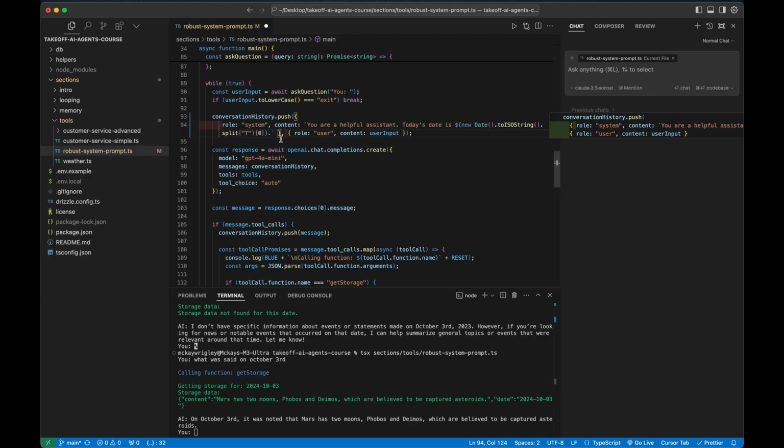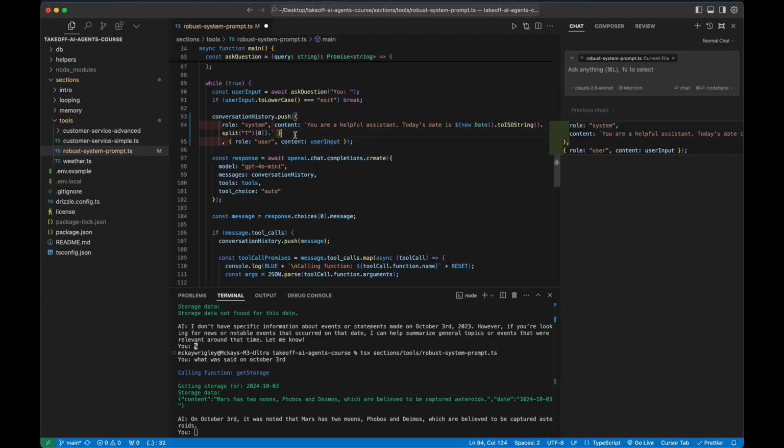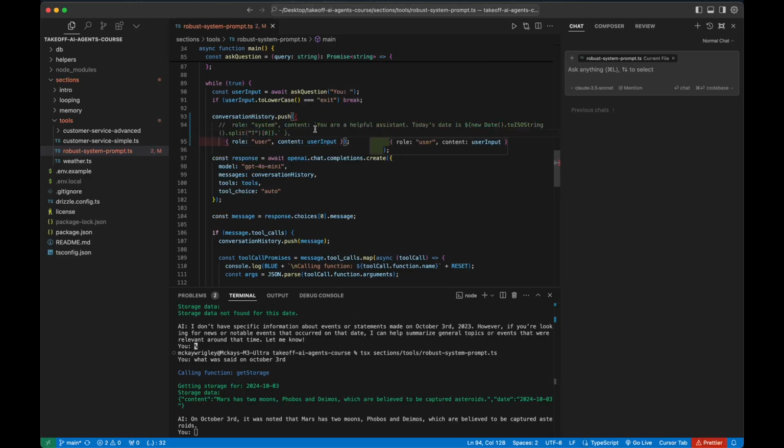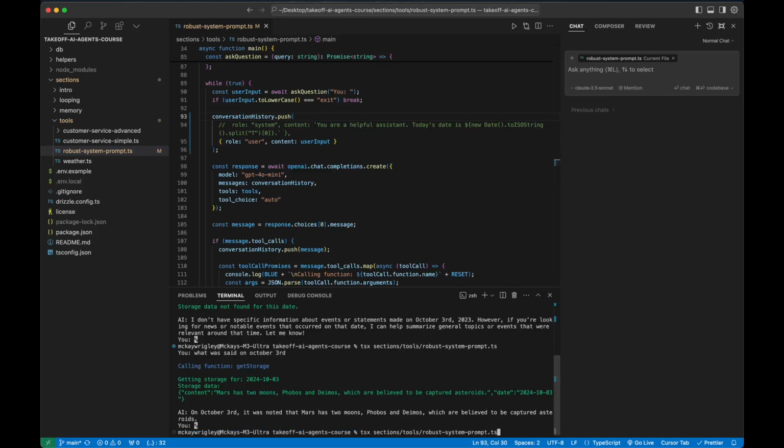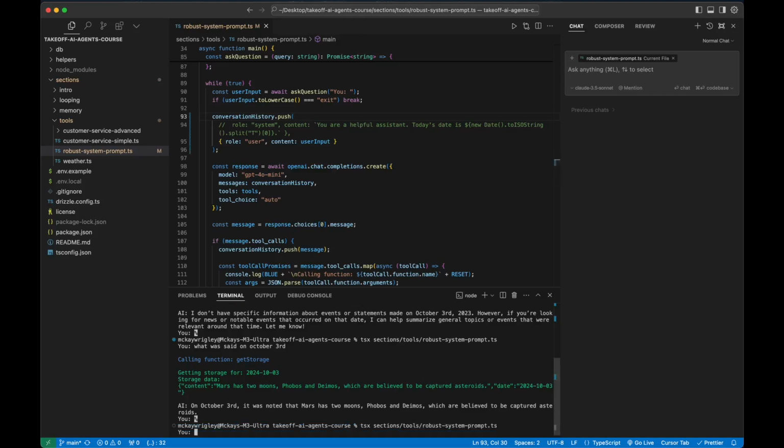Another good example of this is if I put this on a new line really quick, because I'm going to comment it out. We're going to comment this line out just so I can demonstrate something for you. We're going to restart our program, of course, because we changed our code. And we're just going to say, please save this code for October 4th.